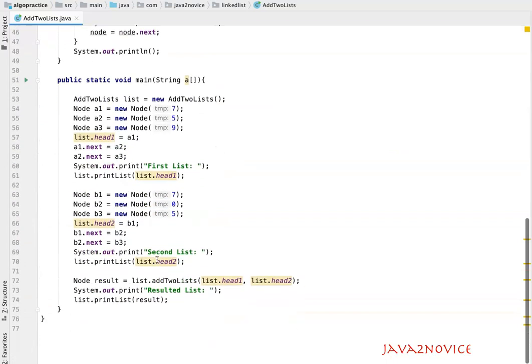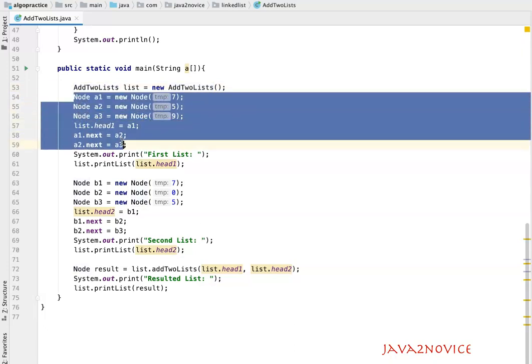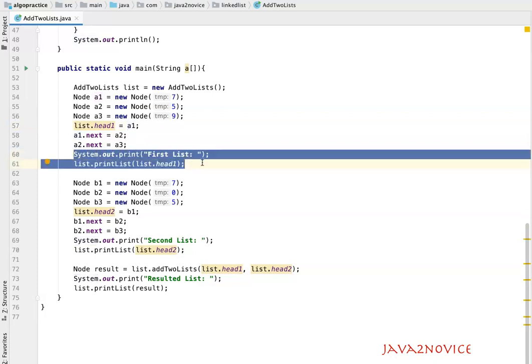I have already placed the main method code to save some time. Inside this main method, we have created an object reference for add to list and constructed two linked lists. So here is the first linked list. It has 3 nodes. The number is 957, which is in reverse order, created links, and list.head1 is pointing to the first node. And here we are printing the first linked list.